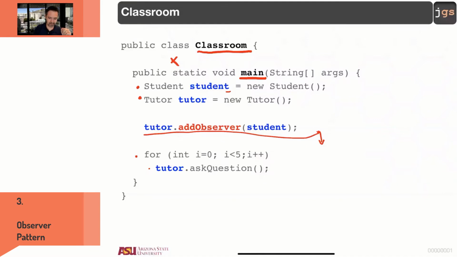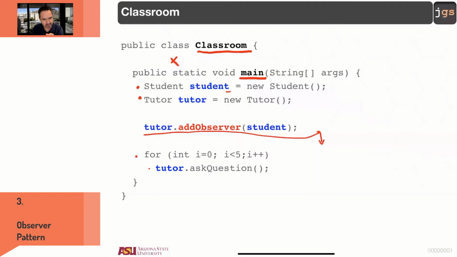Professor, I have a question. Yeah, please. Can one observer observe only one observable at one time? Again, please. Can an observer observe more than one observable at the same time? Yes, you can be an observer and you can be observing more. Both are correct. I can be an observer observing more than one observable, or I can be an observable and be observed by more than one observer.